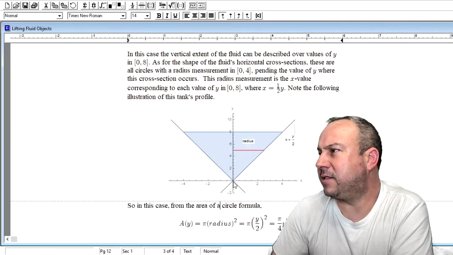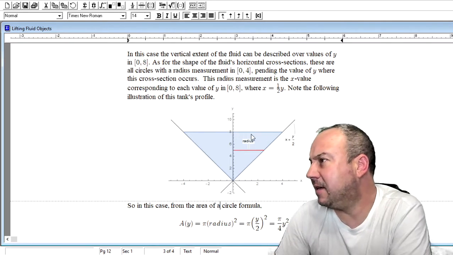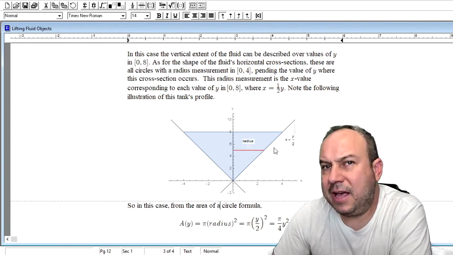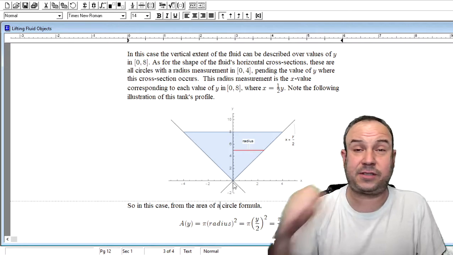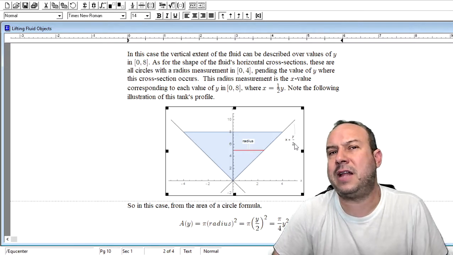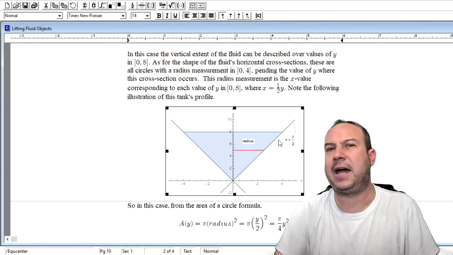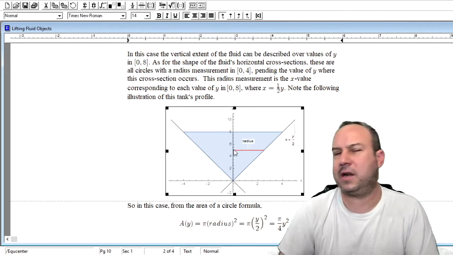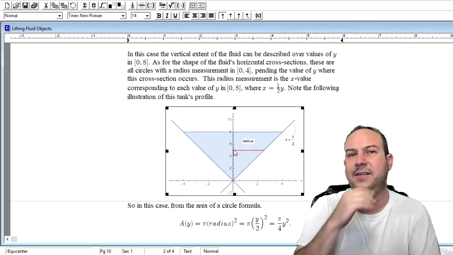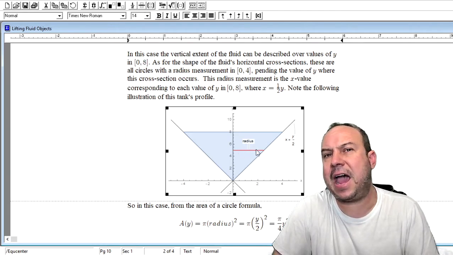If it has a radius of 0 at the tip and a radius of 4 at the top, then the edge of the tank, if oriented with its tip at the origin in our system, can be described by the line x equals y divided by 2, or x equals 1/2 y. So if I'm at a height of, for instance, 5, or at a depth of 5 along my y-axis, the actual radius I would see there would be 5/2.